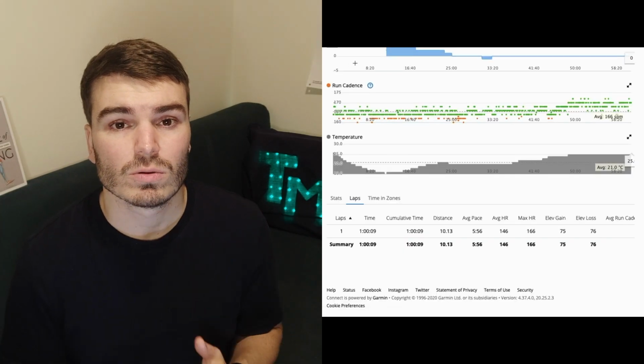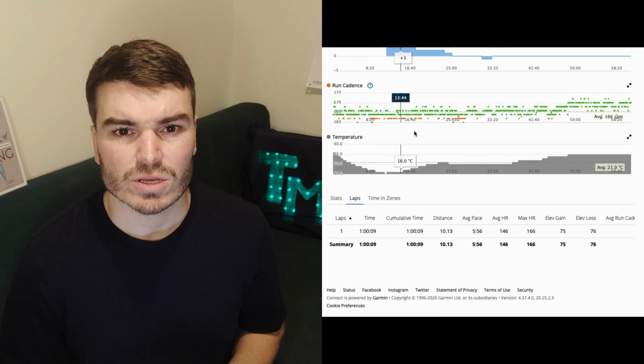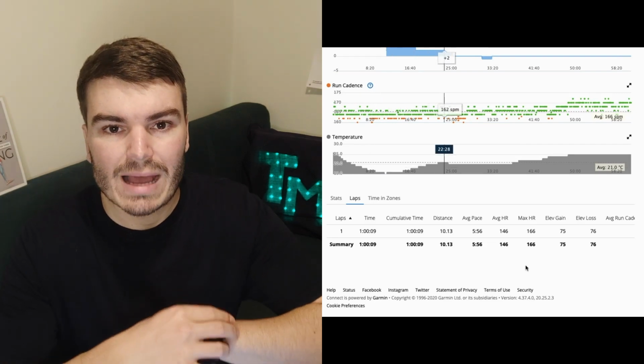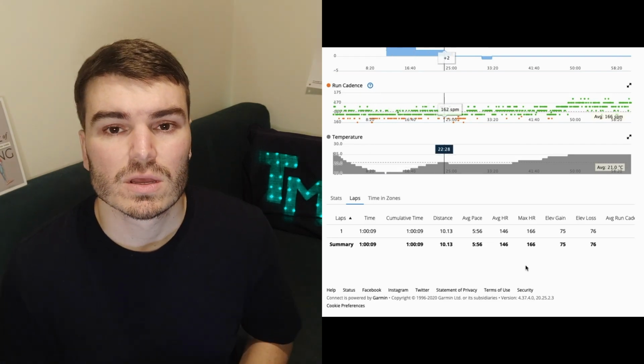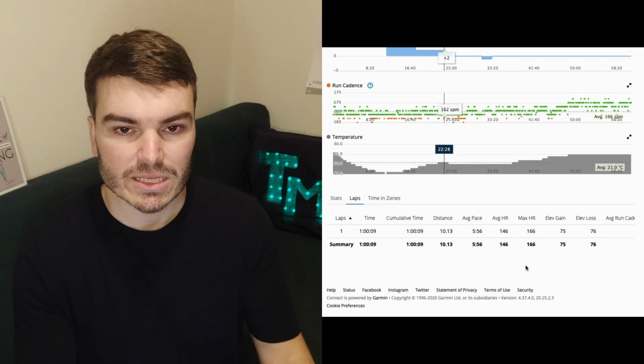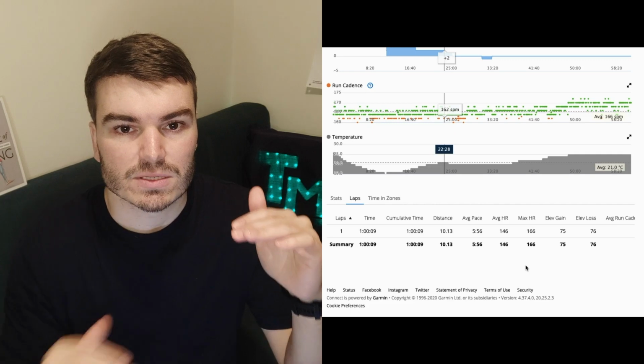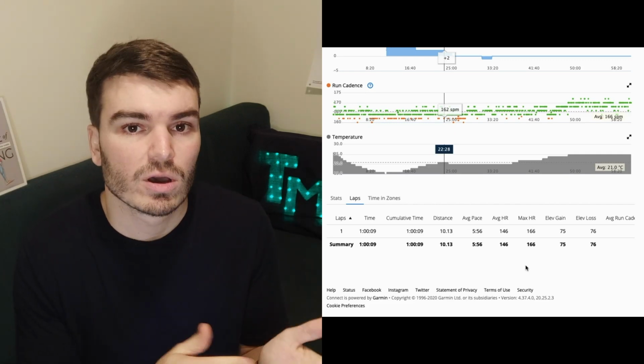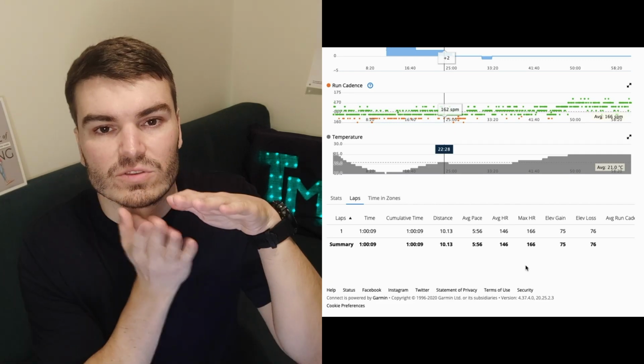Laps could be a pretty cool feature as well. I think on pretty much every Garmin watch, you'll have a button to be able to lap. If you're doing intervals, it's really interesting to just press it every time you do an interval, so you have a lap. At the end here, you will see all the different laps. That's a good way to know which interval you've done at what time, and to have all the different sections of your run.